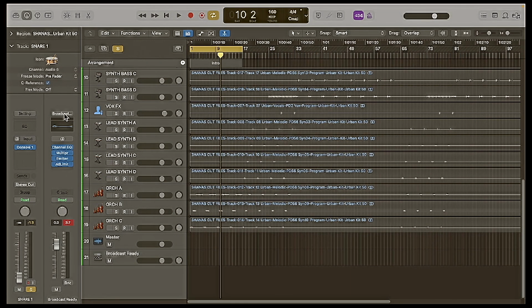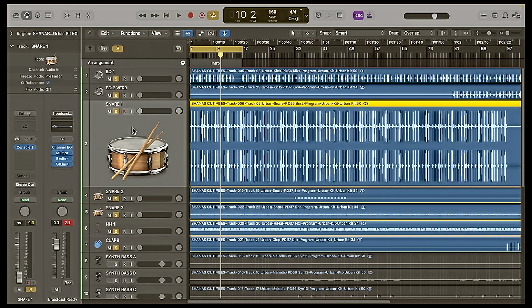So this particular broadcast ready setting has these plugins that allow the music to be as robust and as prepared as needed to meet the professional standards of broadcasting. And in our case, it broadcasts over the internet. I guess there's still radio stations out there, but anyway, that's what happens.